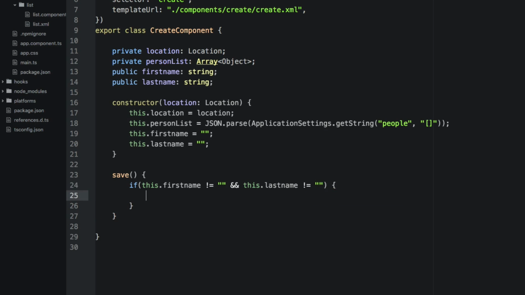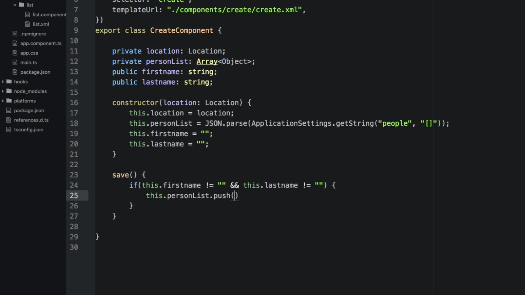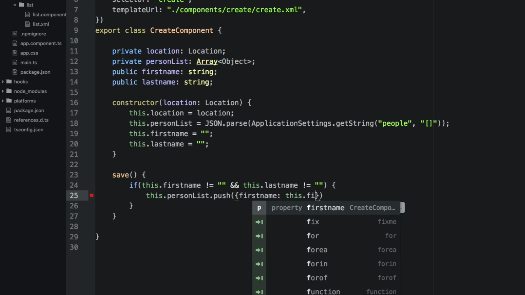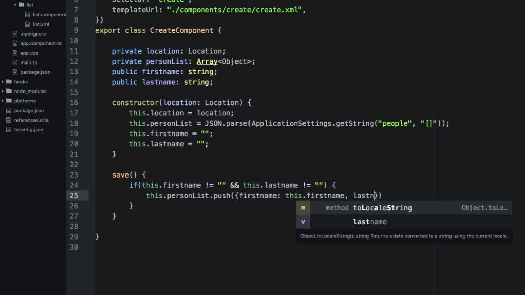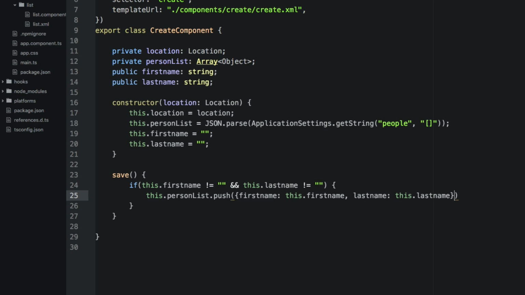As long as those conditions are met, then we can say this dot person list dot push. So we're going to push something into that array of objects, and we're going to create a new object here. We're going to say first name, this dot first name, and then last name, and that's going to be this dot last name. And we can put a semicolon at the end.